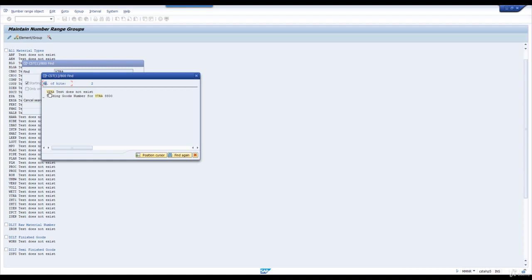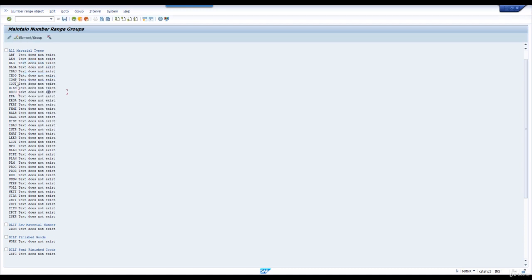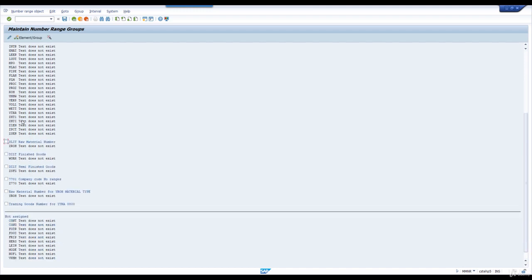See, this is here. Double click on this one, YTRA. See here it is. Double click on this one. Now select the newly created number range for trading. See, this is trading goods numbers.